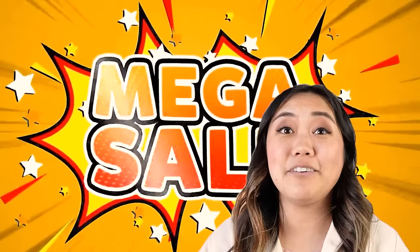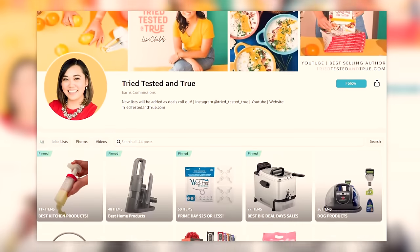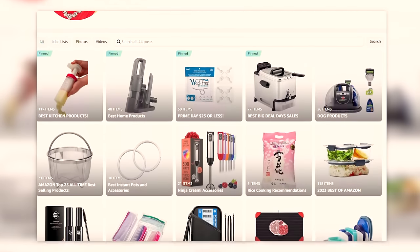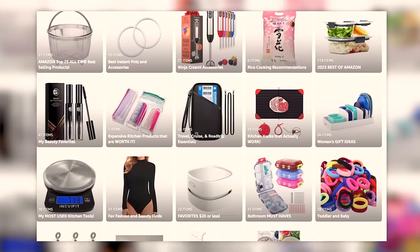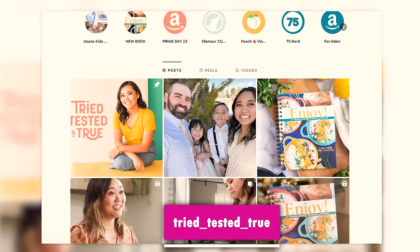Get ready to do some shopping because I've heard that this sale is going to rival Amazon Prime Day. Welcome back. Today I'm sharing a bunch of my favorite brand new Amazon home hacks just in time for Amazon's big spring sale. So many good sales going on right now and you can catch all the deals on my Amazon storefront — I've linked it down below. I'm also sharing some deals on Instagram over at Tried, Tested and True. Let's get started on some of these brand new amazing home hacks I've been loving lately.